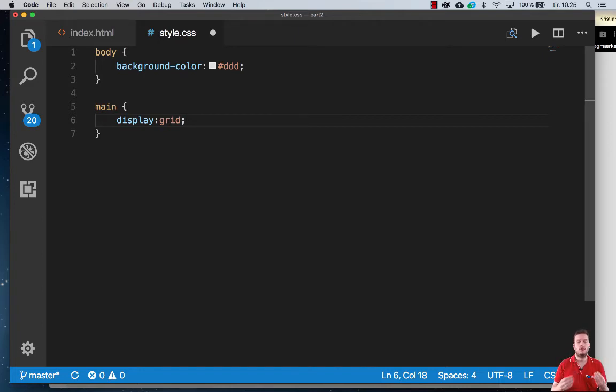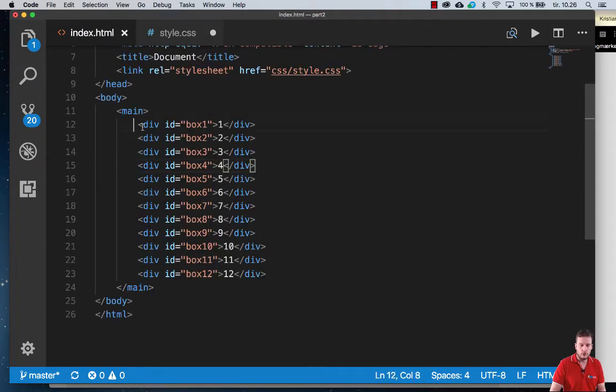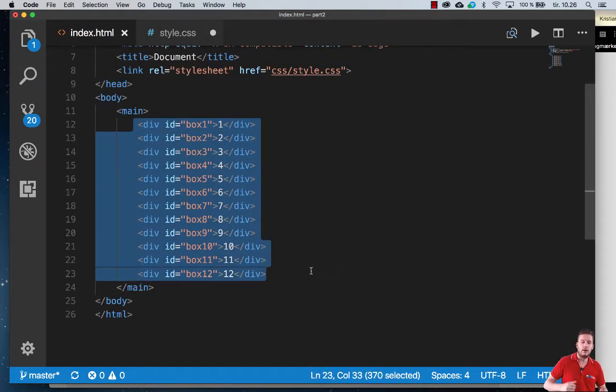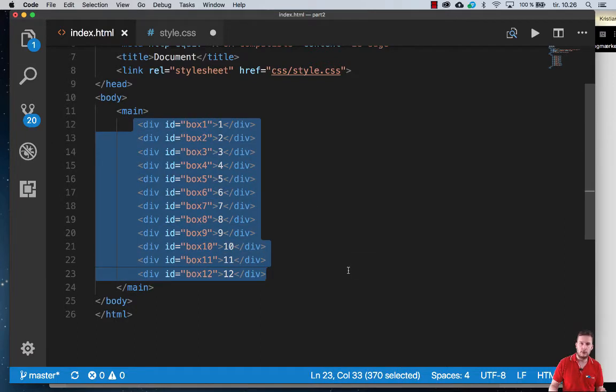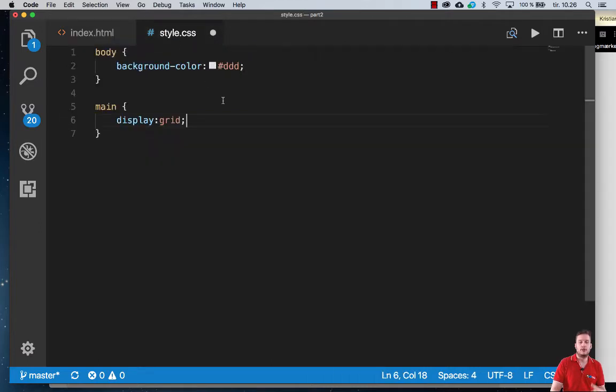If we want to manipulate the things that are inside, or we want to manipulate these 12 boxes, and move them around, style them, increase size, and so on, we need to initialize the main, because that's the container, and these are all the items or children of the main. So it's exactly the same as what you've been doing with display flex.